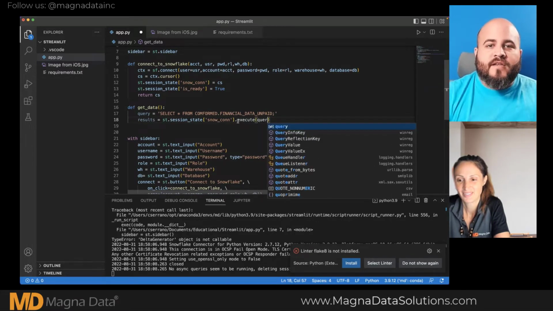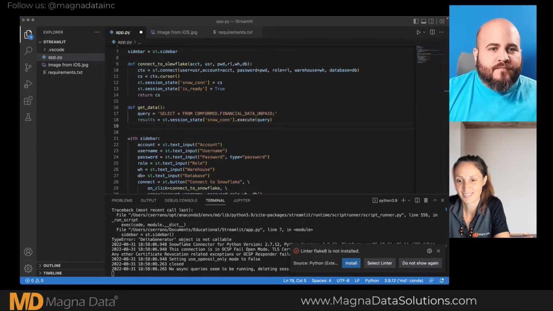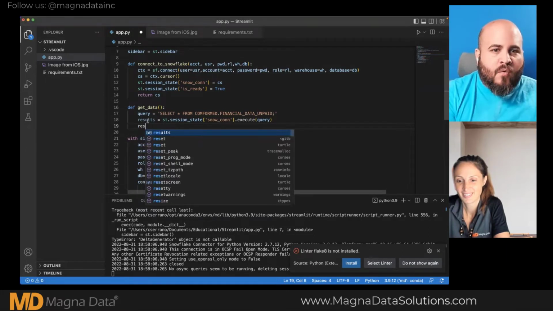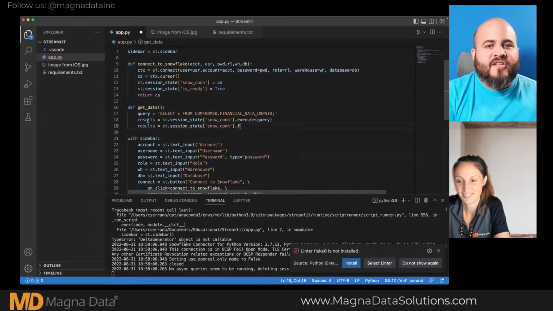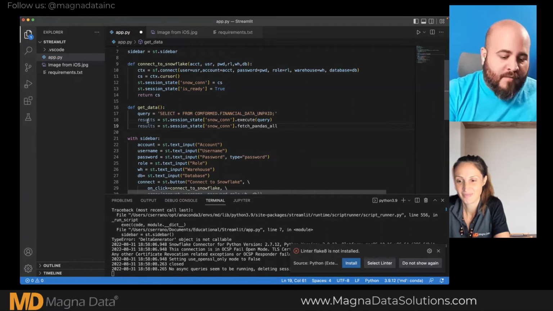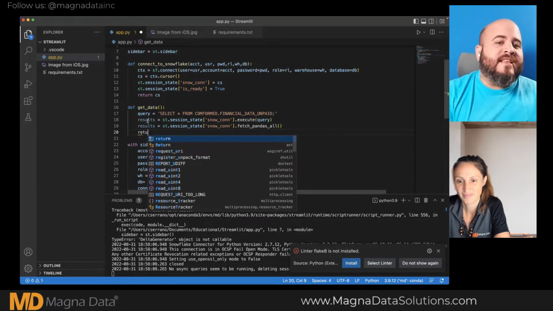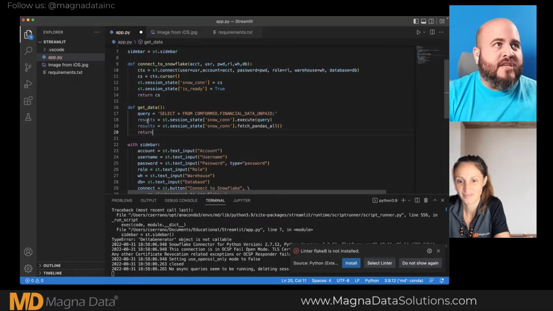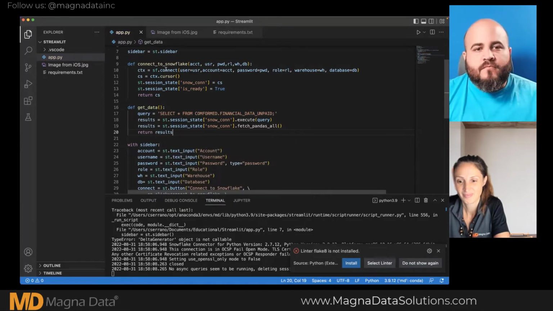And I'm going to pass the query to this. Then I want my results to be overridden by my session state dot fetch pandas all. What I'm doing is going to Snowflake and returning the data set into a pandas data frame. And then I'm going to return my results.